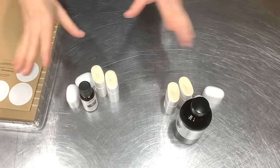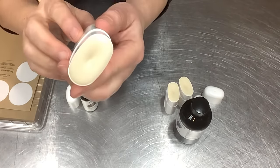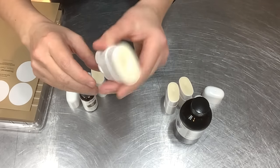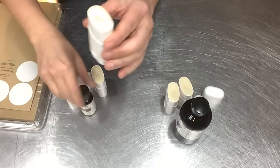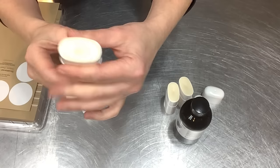We are back. The deodorants are all cooled off and solidified, and I think they just look fabulous, and they have that creamy sort of ivory color. I'm going to go ahead and touch one because these are going to be for me and my husband. This is the sandalwood one with baking soda. So let me just crank it up just a little.